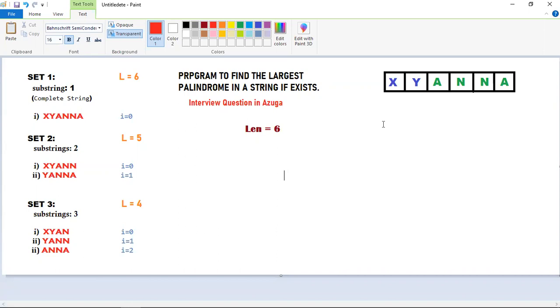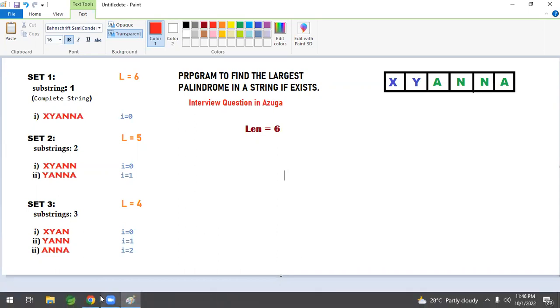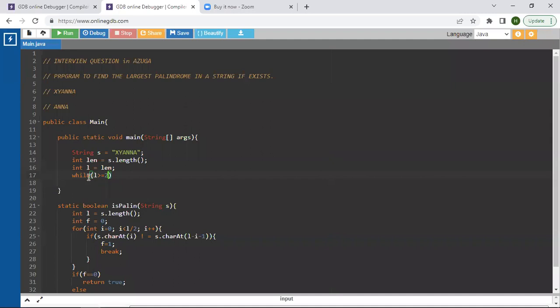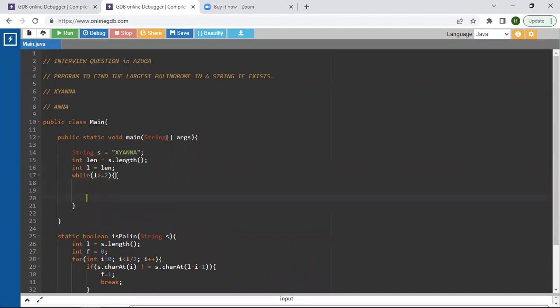At least I'm taking 2 characters for checking my palindrome. That's why I have put the base condition as length greater than or equal to 2. Now if I do not find my palindrome in that length, again I have to reduce the length of the string.